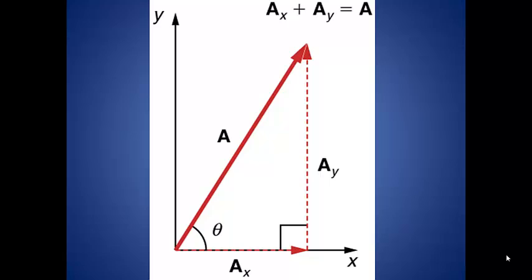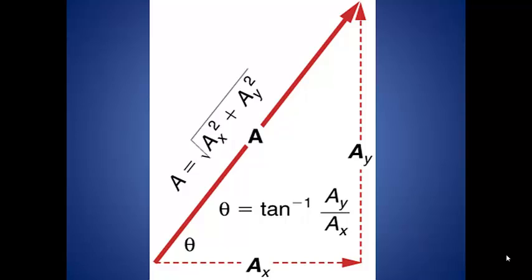Any vector can be resolved into an x component and a y component in a coordinate system by making it a right triangle. All it takes is a little trigonometry and we can determine these components pretty easily.